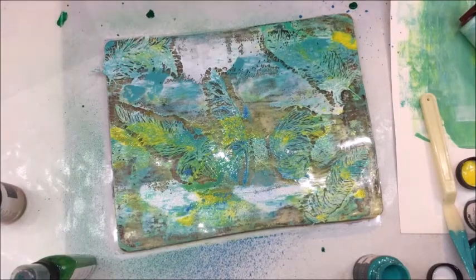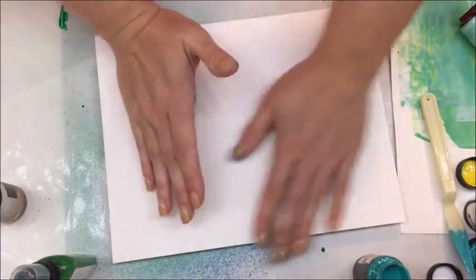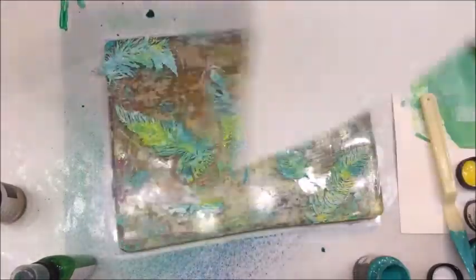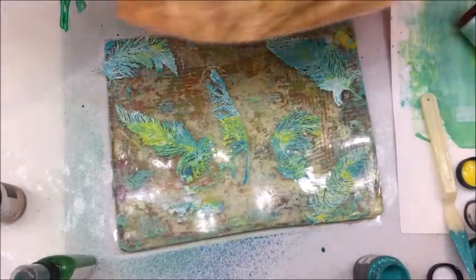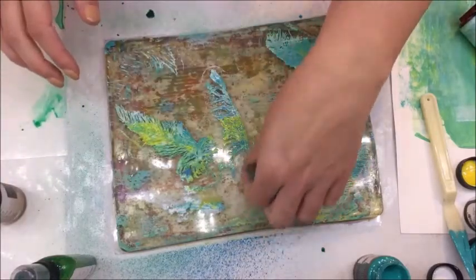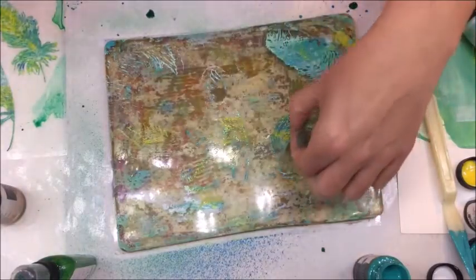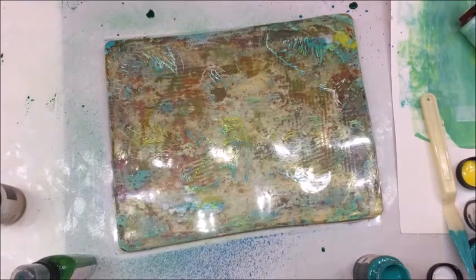These feathers would be really pretty on cards. Let's lift another print off of this, then I'm going to take off the feathers and show you how you can use the glimmer mist color wash paint as well as the entire mist system. It's very subtle, really subtle and beautiful light colors. When you want to reuse your architecture base stickers, just put them back on the acrylic sheet they came on until next time — you could use them for more stenciling.